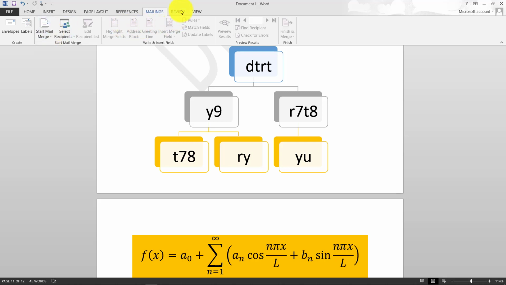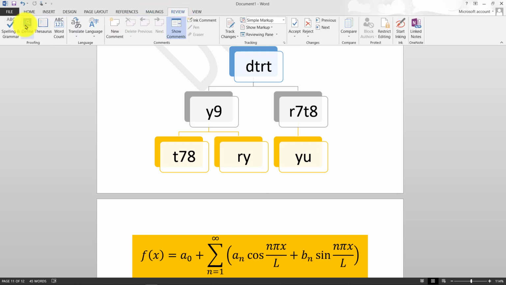So yeah, so review is where you check all the spelling and grammar. Define, when you're not sure what a word means. To find out, you just click here. When you are at a loss of words, they will suggest another way to say what you mean.